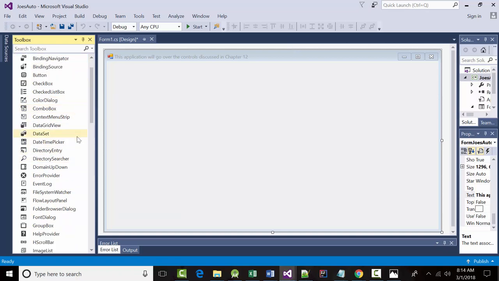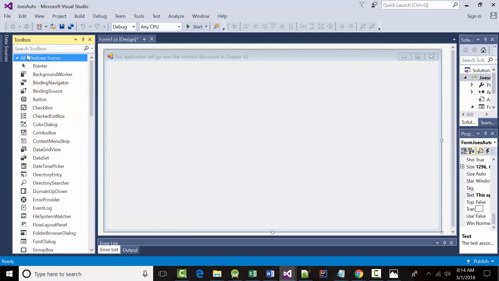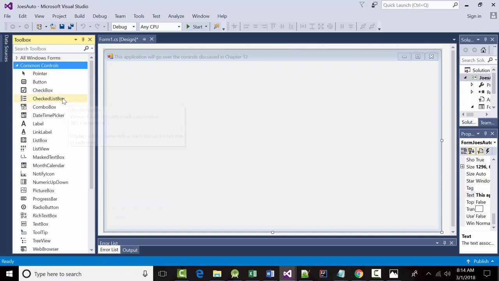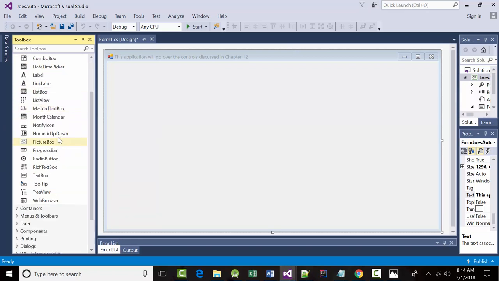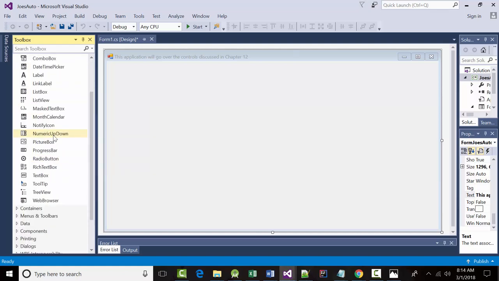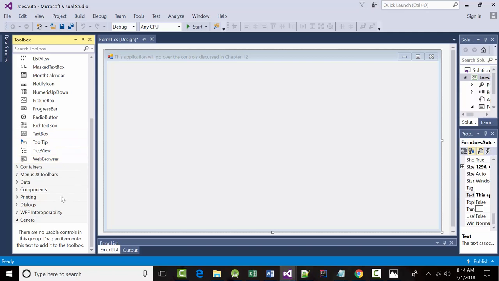But if you look, some of the stuff that we are going to discuss in here, all right? We already know what buttons are, but you're going to add check boxes today, all right? We won't probably have a combo box. We've already done labels. We've already done a little bit with list boxes.